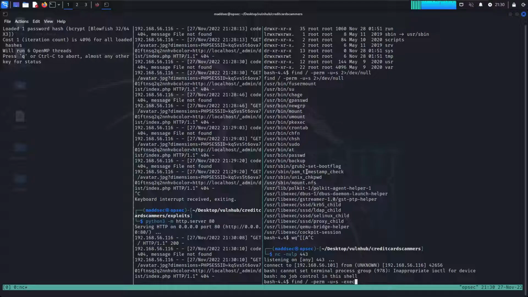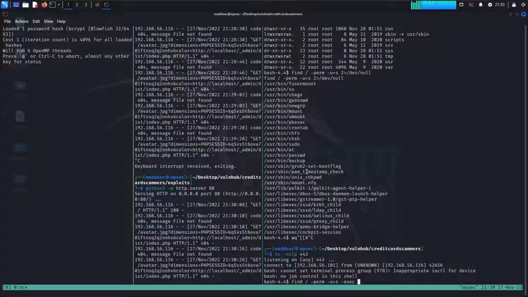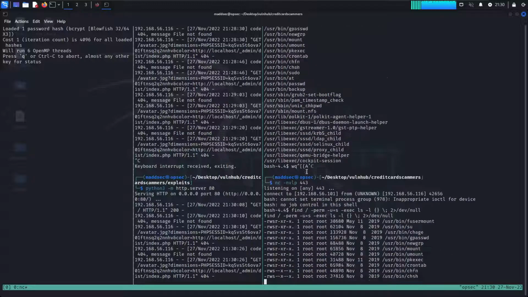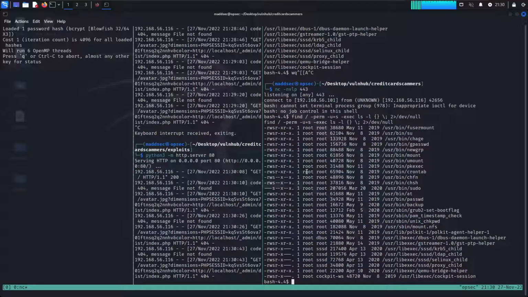So you can -exec over every found binary, for example, a command like ls -la. I want to do this with the brackets and then escape the semicolon, then redirect the errors to /dev/null and all the stuff, and that's cool.